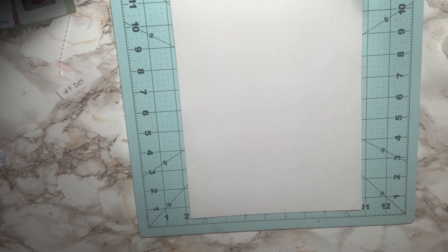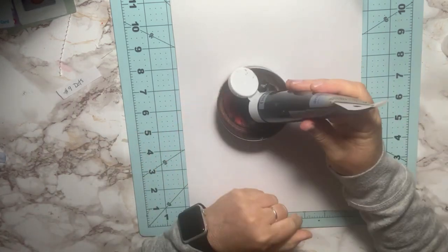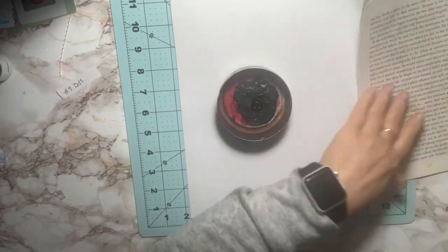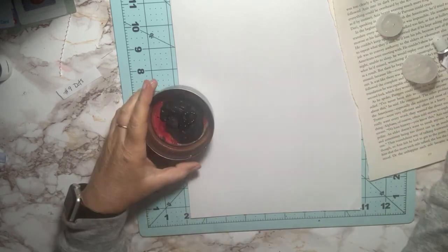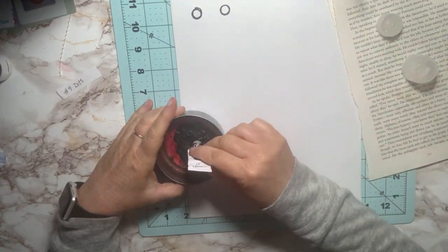Let me find my black paint real quick. I love using these tins. Let's see, I'm going to use some scrap paper here. I could also use this tiny slot, so I can have all different kinds of dots. I really like this idea. It's so simple.